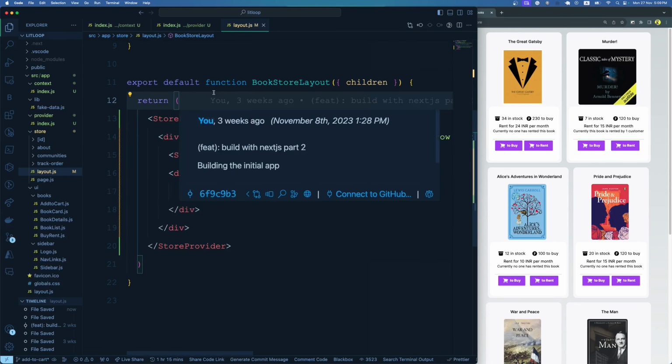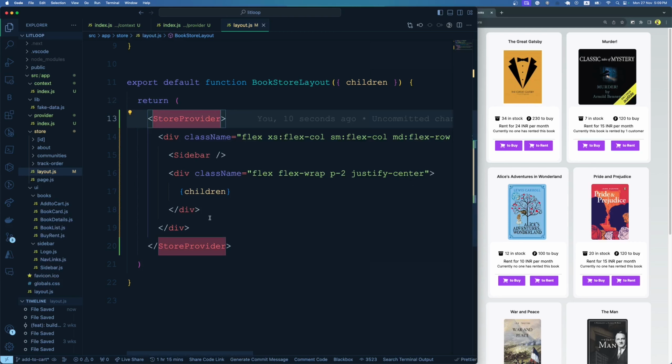So just to quickly recap, we have created a context, then we've created a provider, we have given the context to the provider, and then made this provider available throughout the store part of the application so that any state we are managing through the context API, like our cart data, we have access to that cart data throughout the store. Plus we have a way to access the setter method to set the new cart data into it. We are good with that.